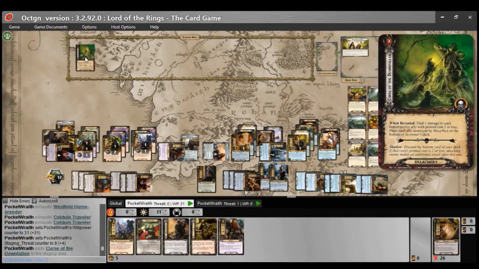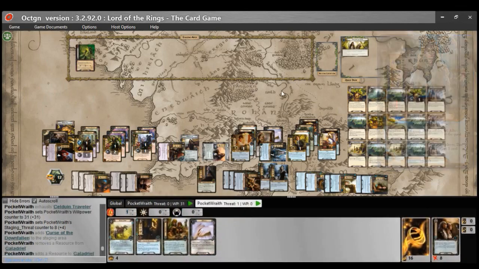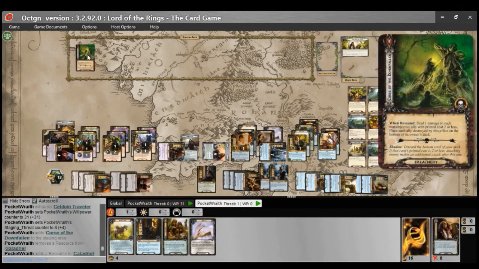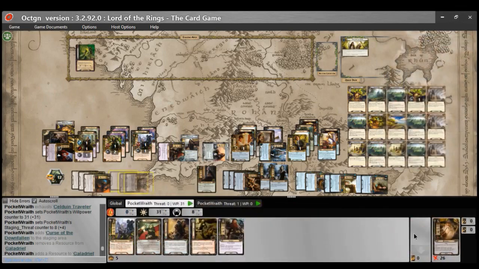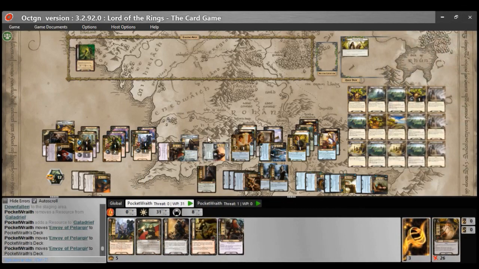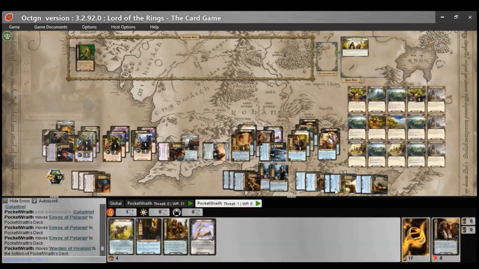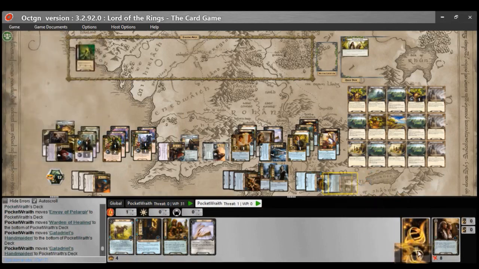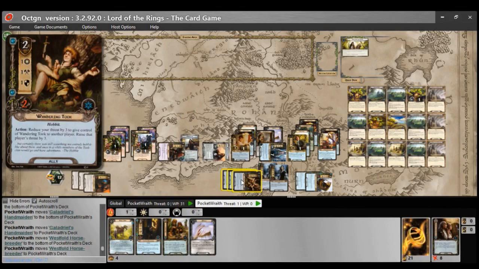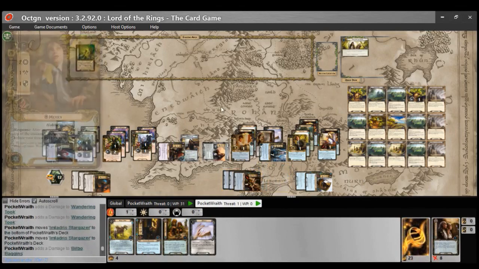1 damage to each non-objective ally with printed cost 2 or less. Okay, this is also actually worth cancelling. Oh, I don't actually have a Test of Will. Never mind. Place each ally destroyed by this effect on the bottom of its owner's deck. Okay, so... there we go.